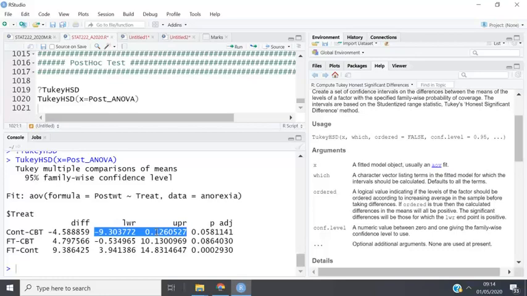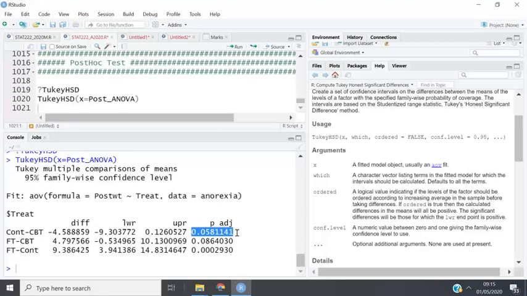Equality will be when their weights are the same, right? The average weights are the same. So in other words, there is no significant difference between the control group and the CBT group. Now, if you want to use the p-value to look at it at 0.05 level of significance, our p-value is greater than that.